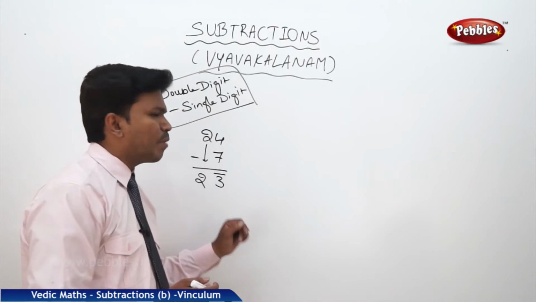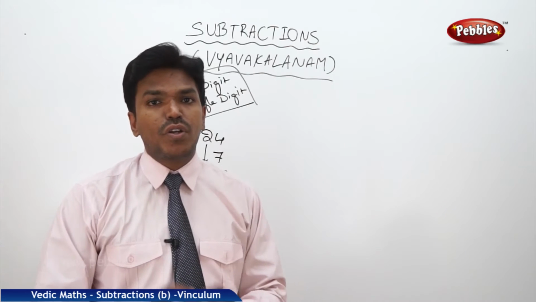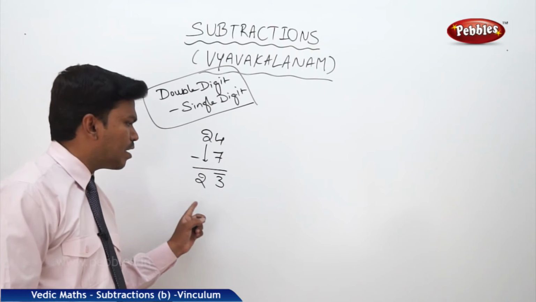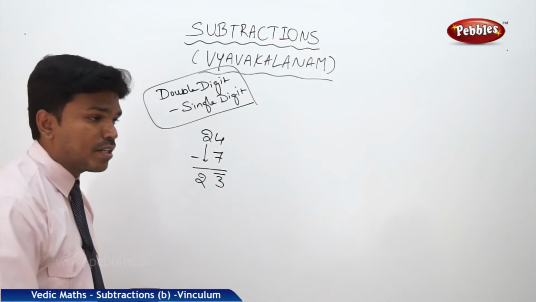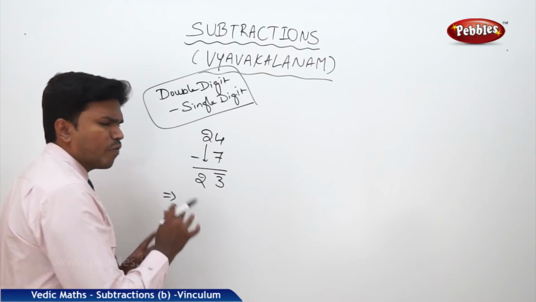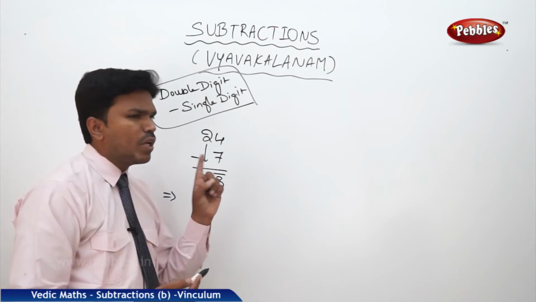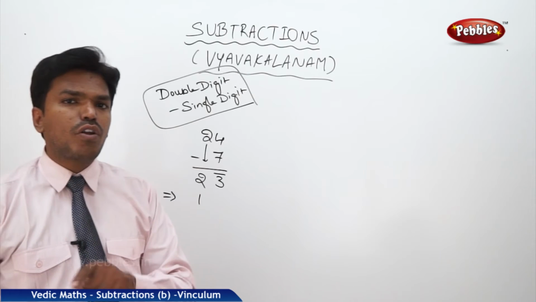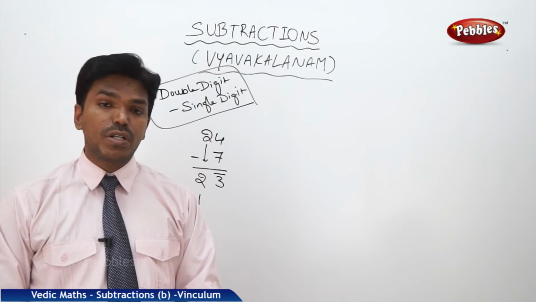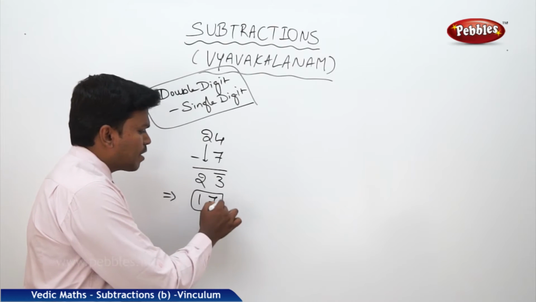Now it is 2, 3 bar. Previously we discussed how to convert a Vinculum number into a normal number. Now we have one Vinculum number with a subtraction. Convert this number into the normal number. How much will you get? Just like I said, the number before the bar should be reduced by 1, always. So 2 becomes 1. The bar is only on 1 digit. If the Vinculum is only on 1 digit, what will we do? We will take the complement of that one. So what is the complement of 3? 7. So your answer is 17.